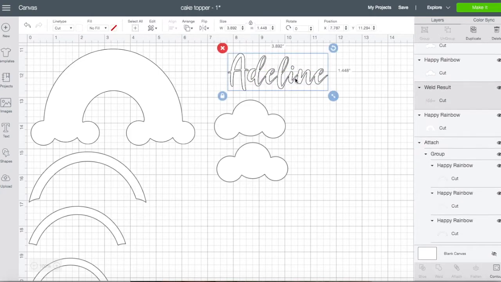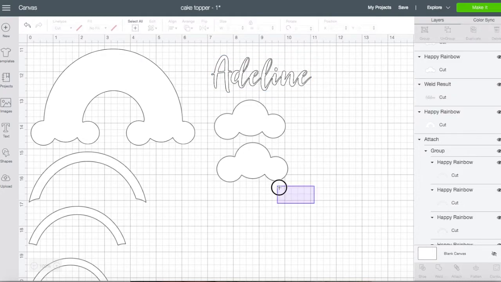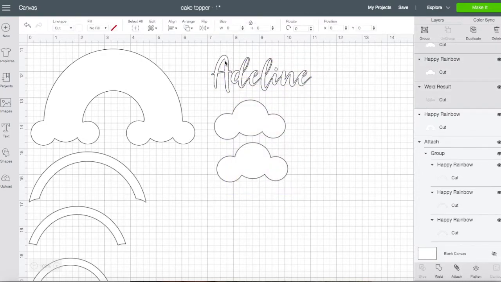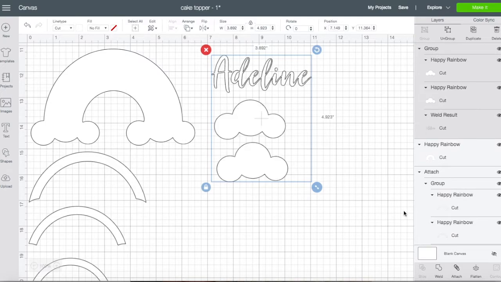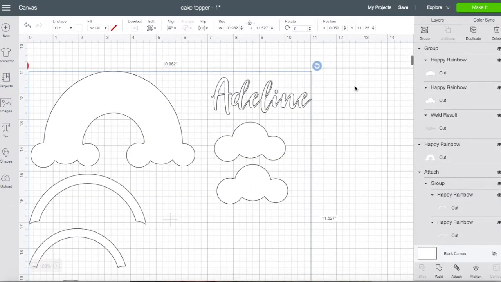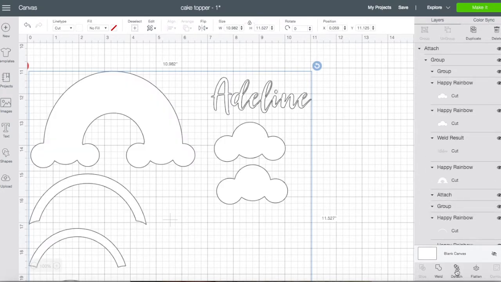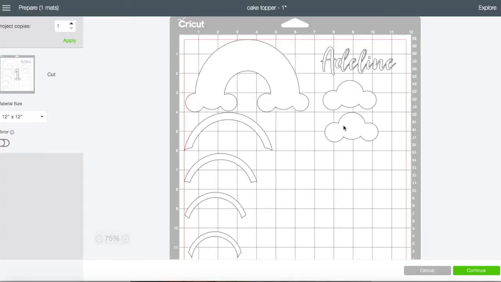Let me just move this to the side a little bit more. Okay, so I'm going to group. This is how it should look on your mat.